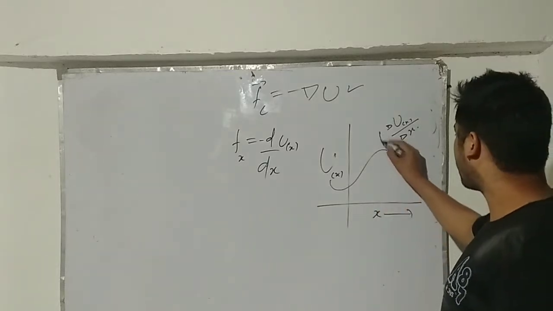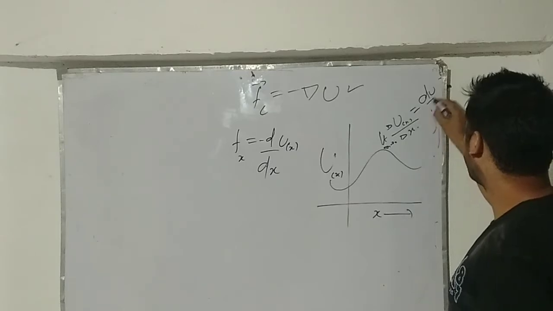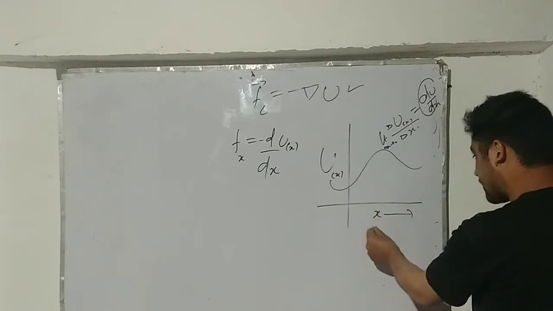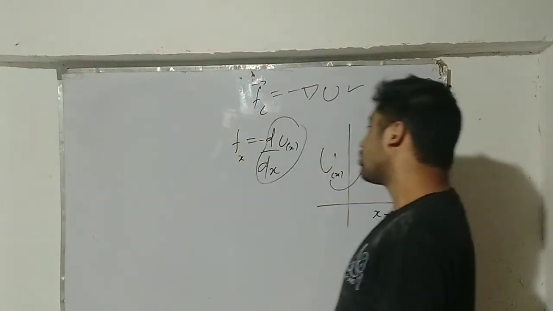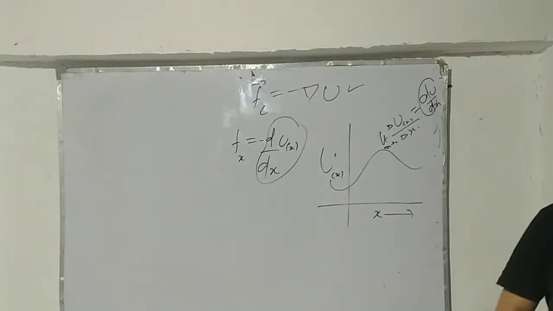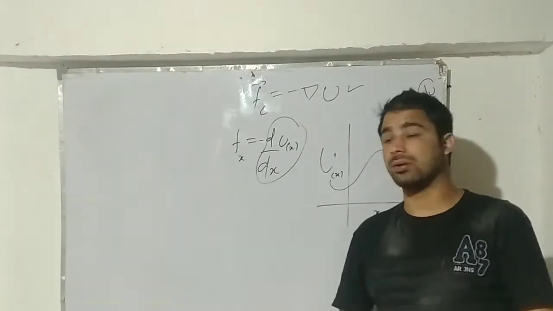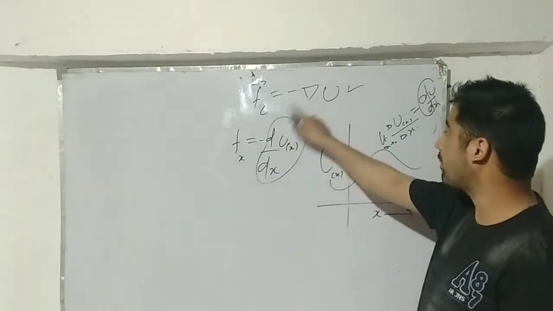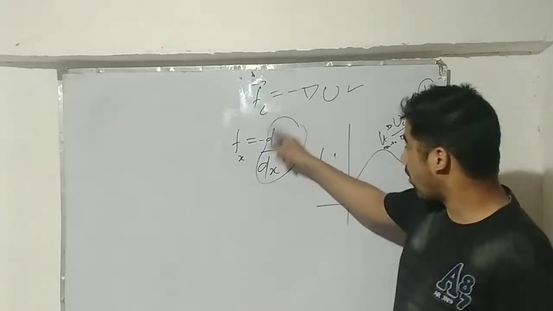But if I make the limiting condition delta x tends to 0, as you know from the theory of differentiation, you'll get dU by dx. If I want to know more exactly the slope of the potential energy curve with respect to the position, it is dU by dx, and dU by dx is present in this equation. So it becomes very important for me to analyze how potential energy varies with the position, because the slope is nothing but dU by dx, which is present in this equation after writing it in its simplest form.